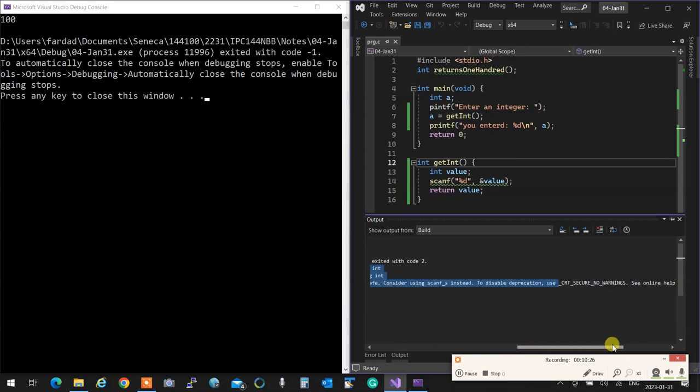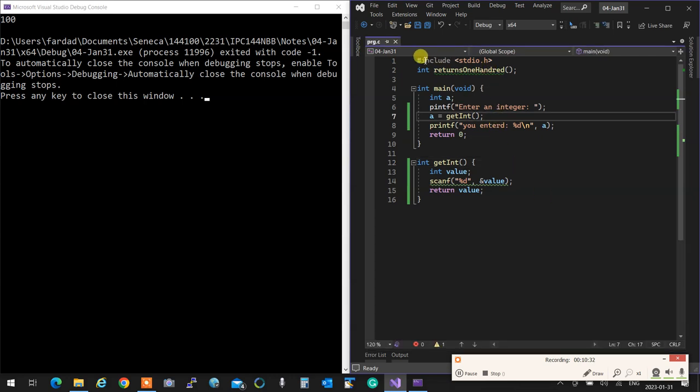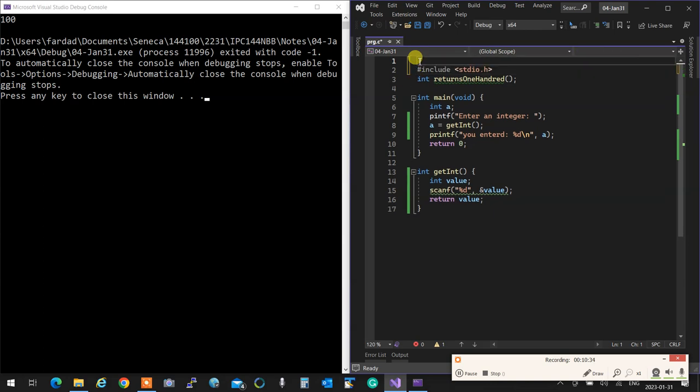Like I wrote 3 lines of program and I had 5 mistakes in it. Imagine how many mistakes you are going to make when you're doing stuff. So, okay, that's very normal. So, and also I need to have a prototype for that. So in here I'm gonna say int getInt, and I'm just introducing it to main.